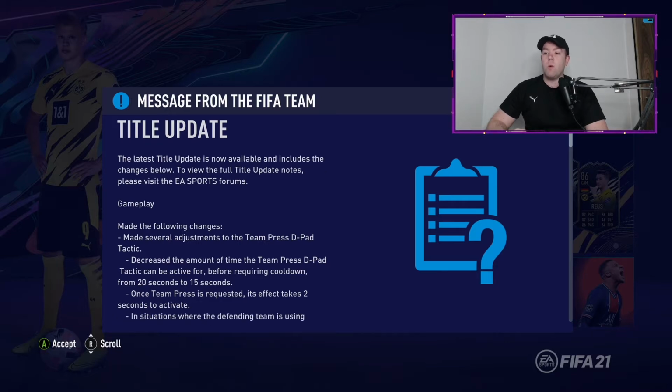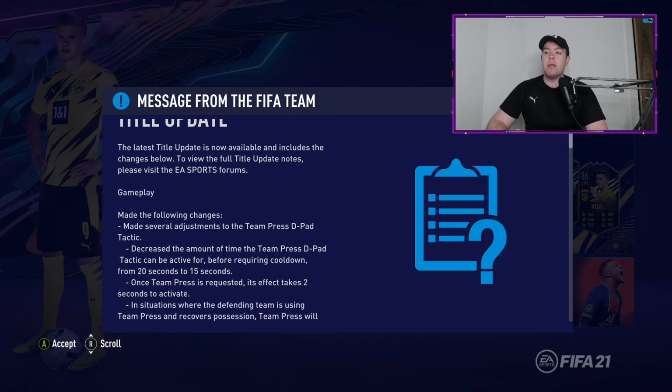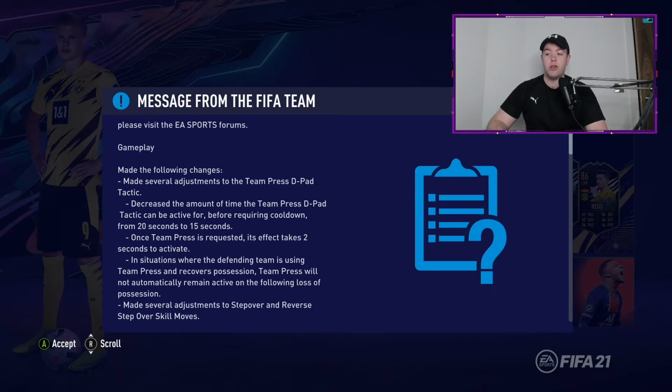So here is the title update screen. As you can see, there's quite a lot of changes here. There's a lot in gameplay, mainly around the team press D-pad tactic, which was quite OP in terms of weekend league. And then in situations where the defending team is using team press to recover possession, team press will not automatically remain active on the following loss of possession.